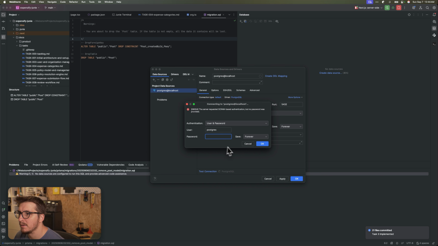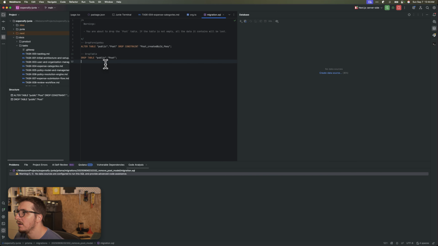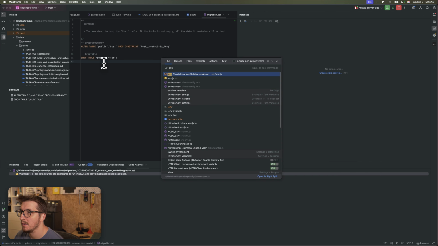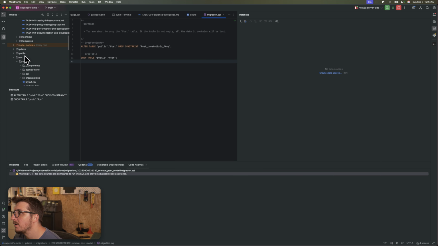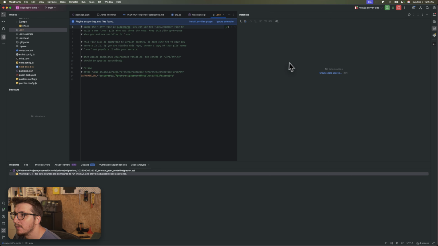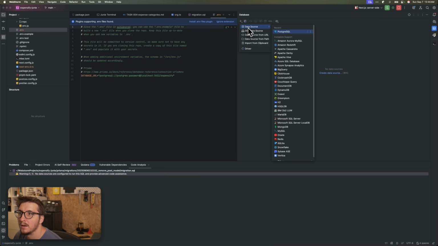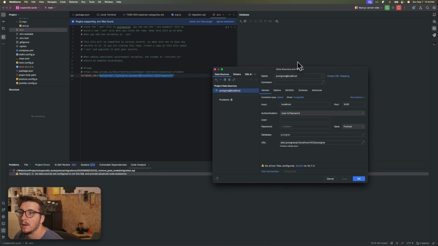Oh, let me just check one thing here. Let me just open the .env file. Yeah, Postgres password. Test connection.